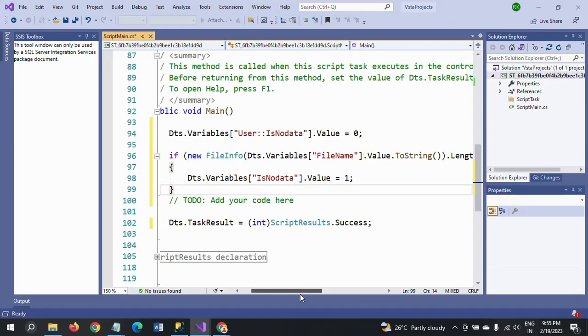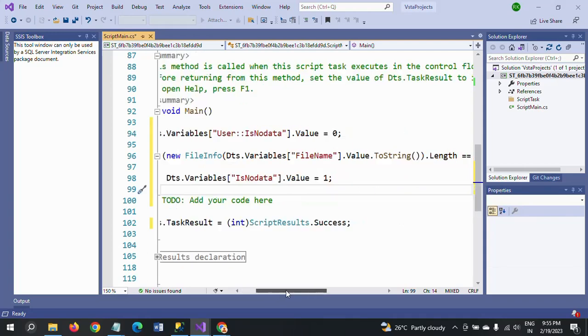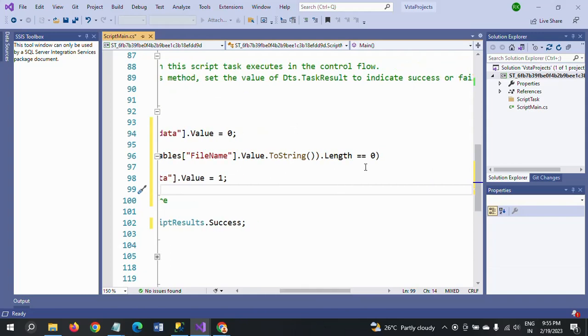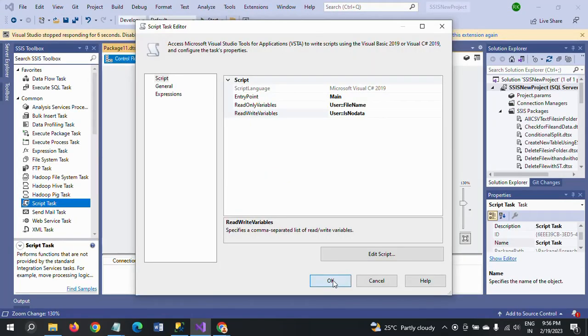If it is more than 0, it will go on, and in the next condition, IsNoData is set equal to 1. If the length is equal to 0, that is nothing but an empty file, a no data file. If the condition fails, it will move to this one. This is how I write the condition. I save this code and click OK.